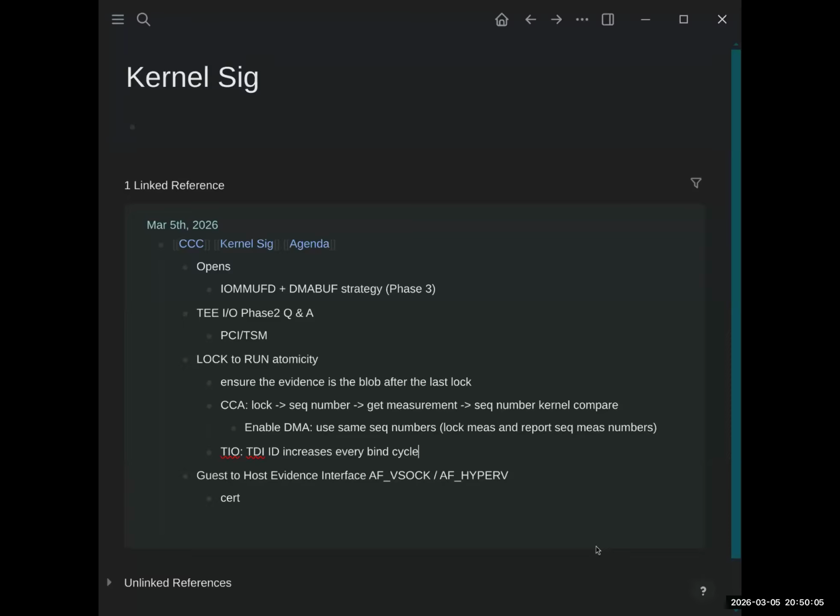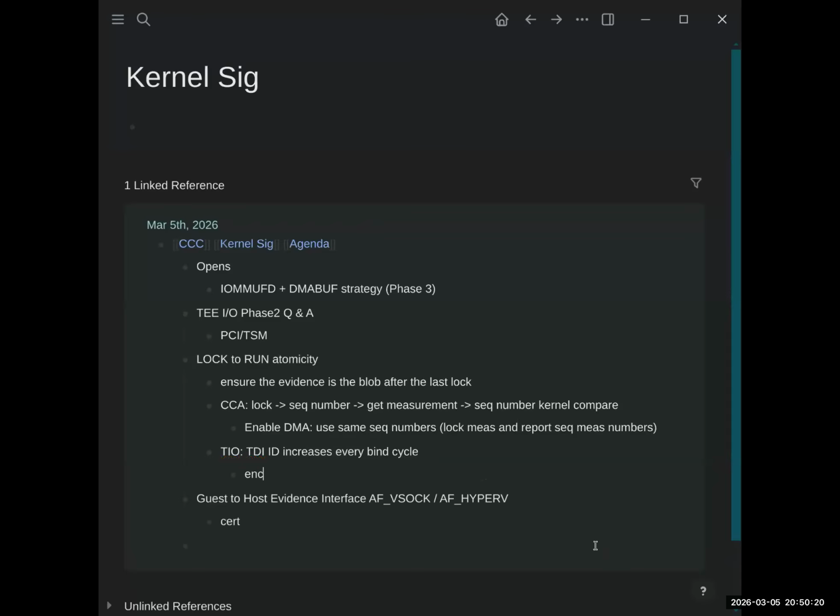Okay. So guest BDF is still a thing. It's still static, but this TDI ID is only for TSM communications. Encrypted guest requests don't get the guest BDF anymore. It's for GHCB, the VM to hypervisor ABI, which is untrusted anyway. And it's to find the right TDI in the host to talk to the PSP. So, in the secure protocol, no more guest BDF. Okay.